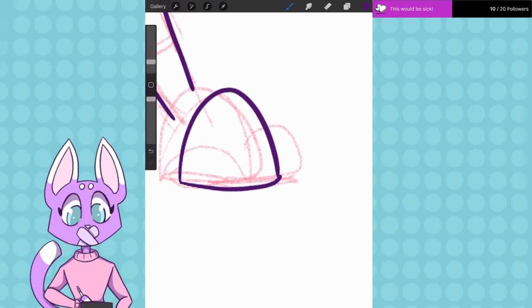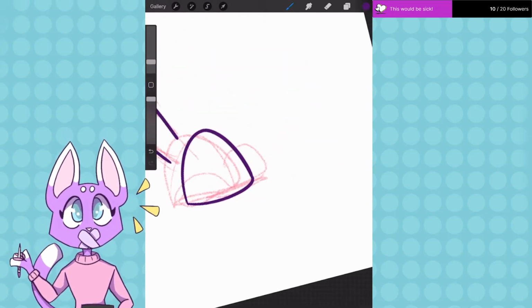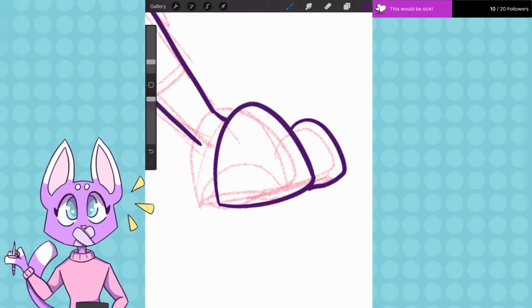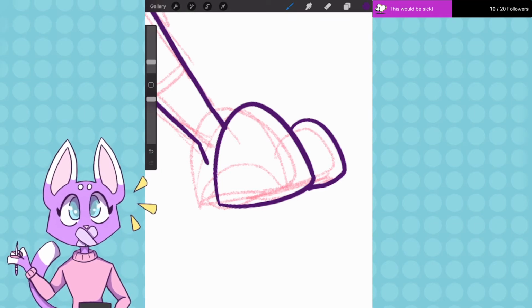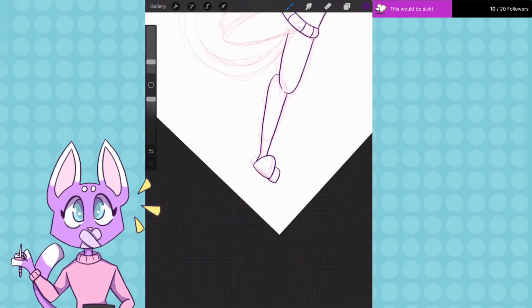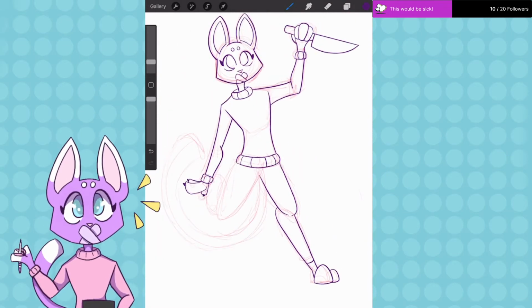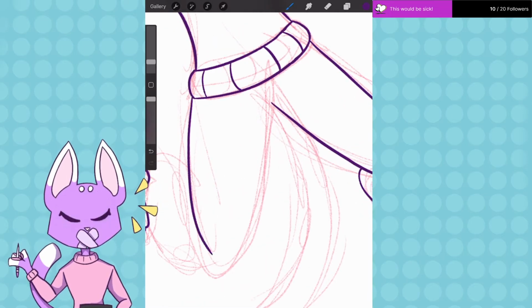Let's see if I can get her foot right. Well, we kind of have gaps in the chat here. I'll go ahead and talk a little bit about some stuff with art. Because I'm drawing, so it seems fitting that I should do art tips and advice. I'm not a professional, but I do draw a lot, so I have a little bit of knowledge.